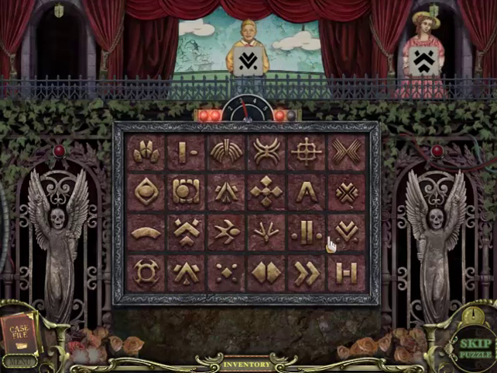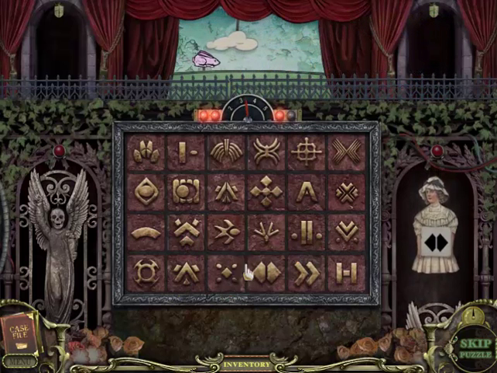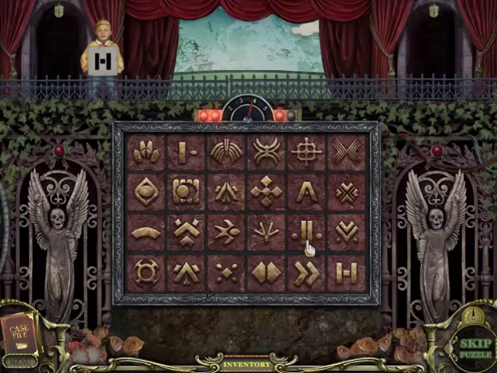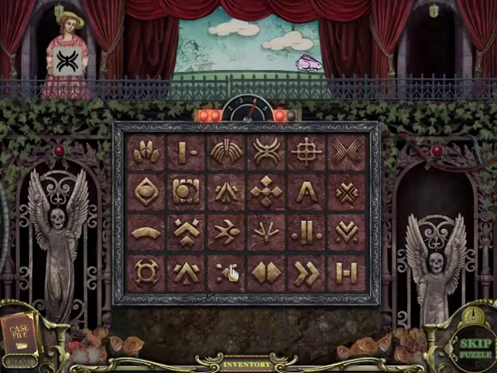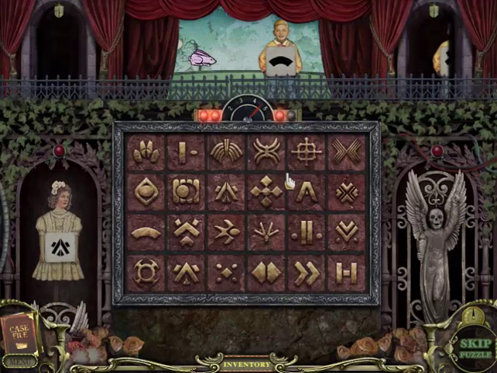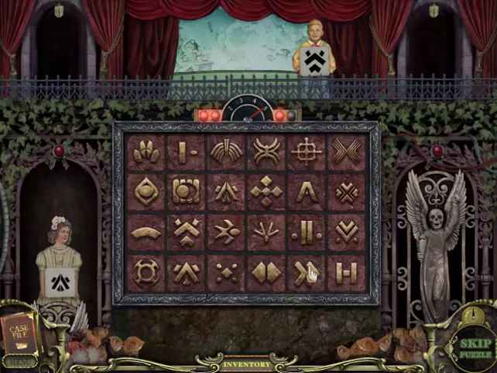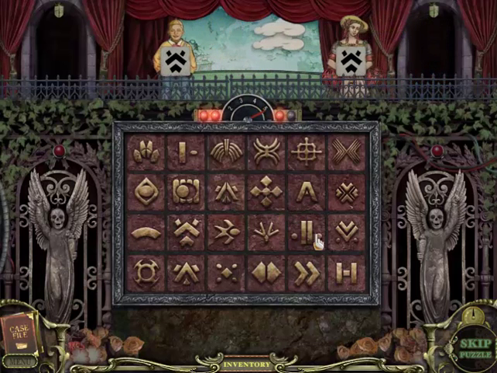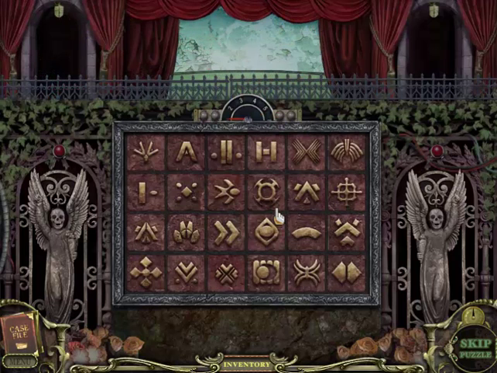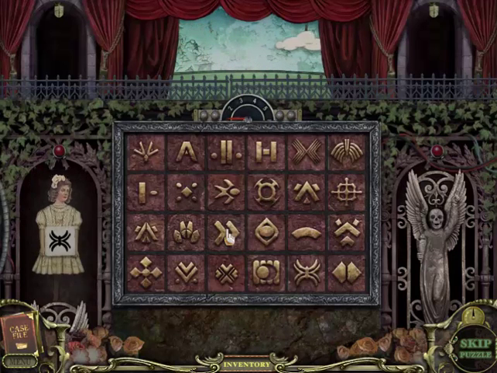Fuck! I need to study the symbols first. I should have studied the symbols first. Okay, don't panic. Doing pretty good, actually. Shit! Please. Oh god. Fuck. Oh shit. Fuck! Okay, I need to study the symbols first and then not click on it like an idiot. This might take a couple of tries, but I don't care.